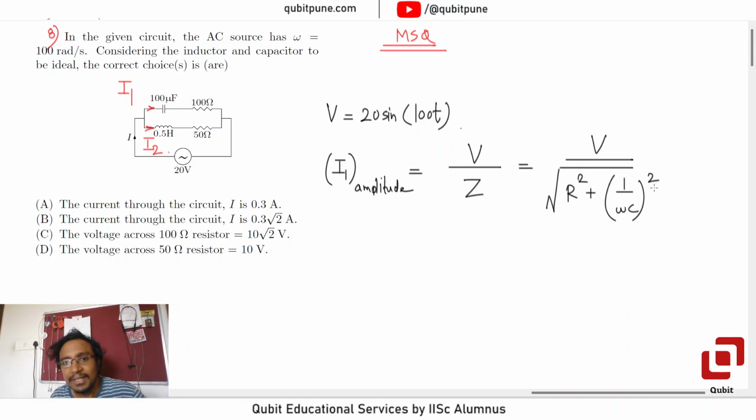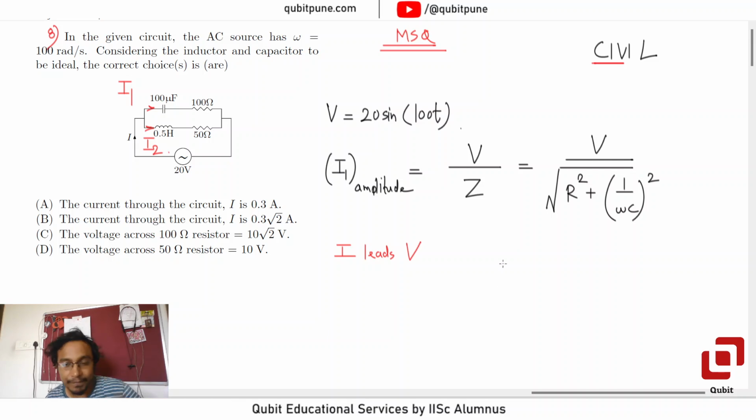Will this lead or lag? There is a capacitor here. Remember CIVIL: the first three letters, CIV, are for a circuit which has a capacitor. Current is going to lead. So won't it be omega C the whole square instead of 1 over omega C the whole square? No, how? Aren't we dealing with an inductor? No, I am talking about I1. There is a capacitor, right? Check that and take it.